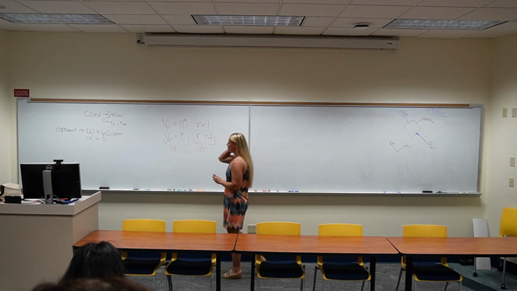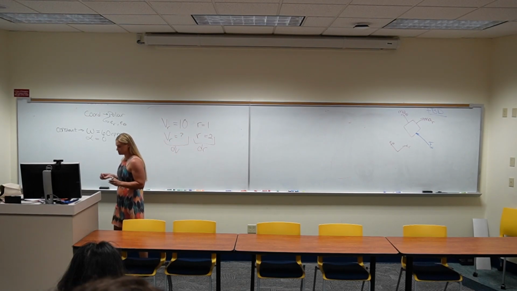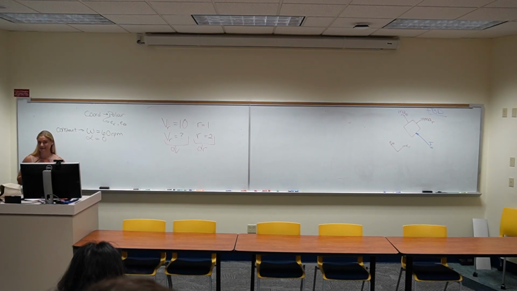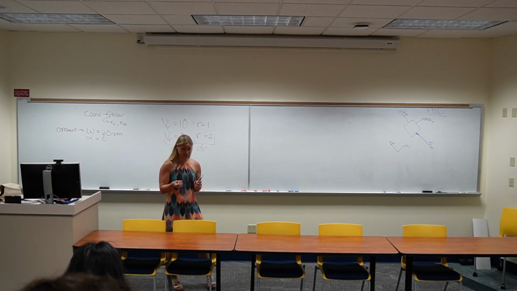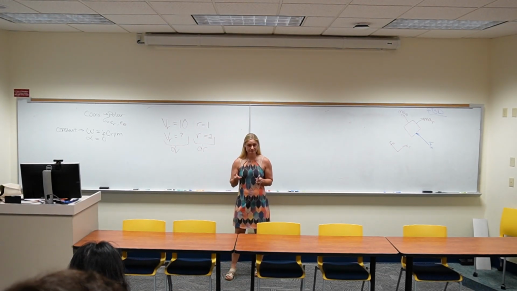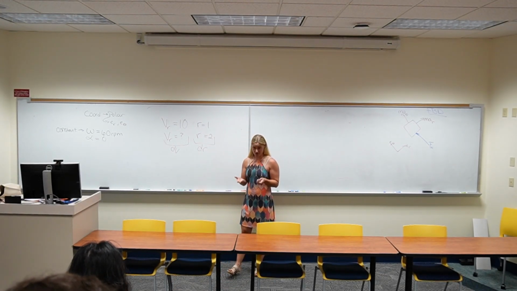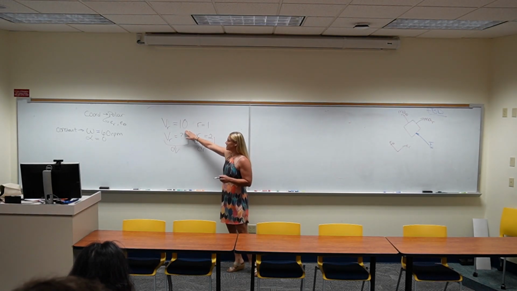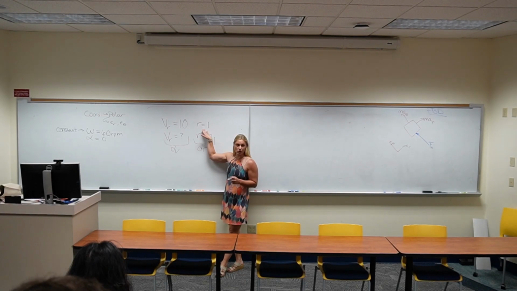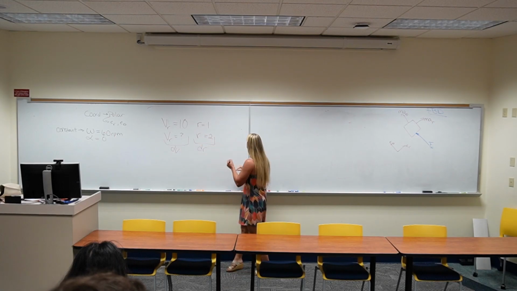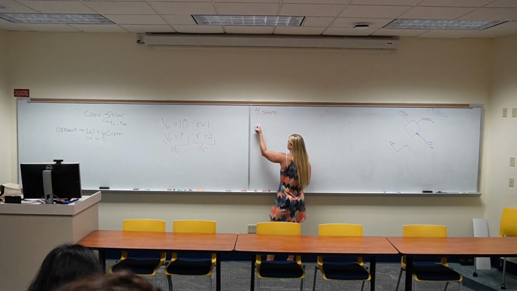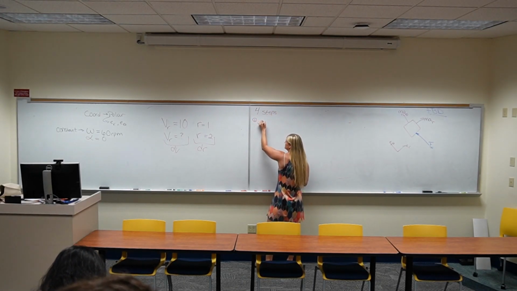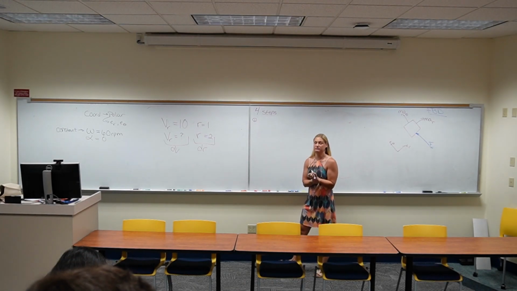If velocity is a function of position, is acceleration constant or a variable? Variable. What is it a function of? Position, r, very good. If I'm saying that velocity is 10 at r equals 1, that means velocity is dependent on r, so a is going to be dependent on r. If velocity is not a constant, I have to use my four-step procedure, right? My first step is the kinematic relation. What is the kinematic relationship between a and v?